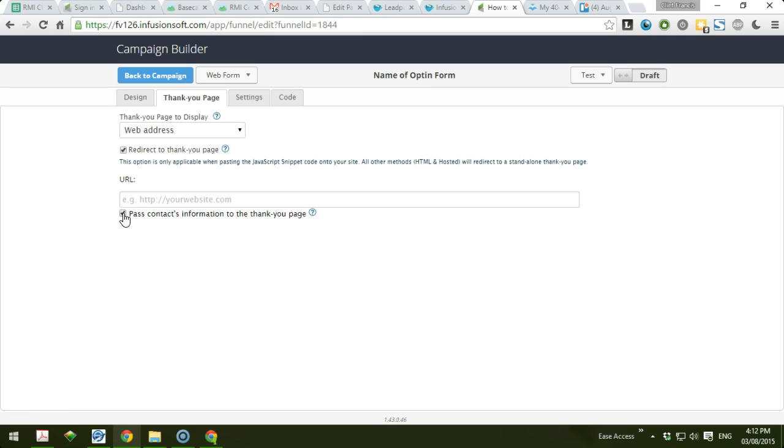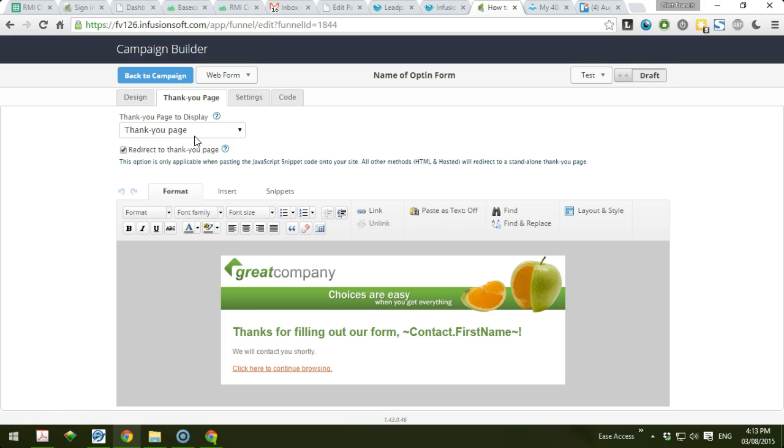If you're using PHP code, that will pass the contact details from this form to your page. Since I don't need that, I will just paste the URL of the thank you page later, so we can change it any time we want. Temporarily, I'm just going to use the thank you page of Infusionsoft.